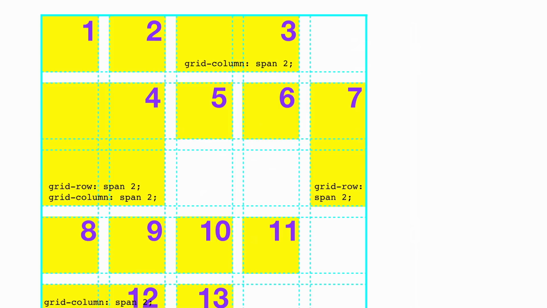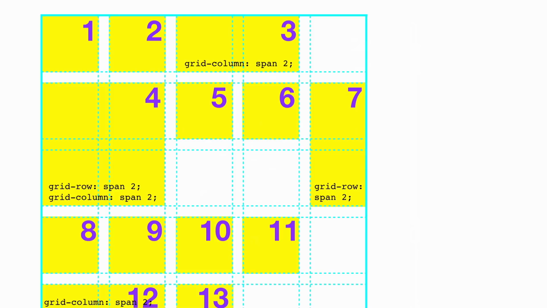The fourth one, I've said grid column span 2, so it spans 2 columns, and I've said grid row span 2, and it spans 2 rows, which is why it's bigger. You'll also see in this diagram an illustration of what happens when you're not using grid auto flow dense. By default you end up with a sparse state where it's just grid auto flow, or in this case grid auto flow row, which means I want you to pour the content in row by row by row. If you say grid auto flow row, it's just going to go row by row, and it's going to do it in this sparse kind of way.